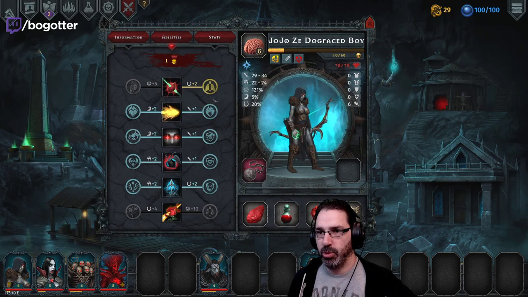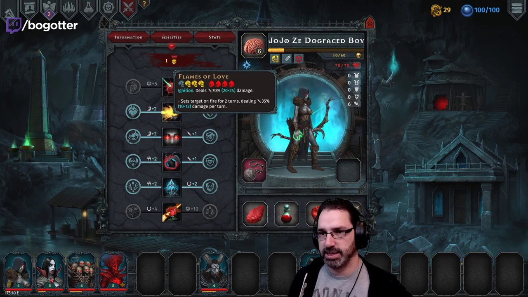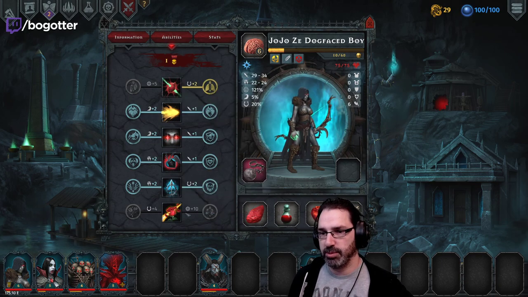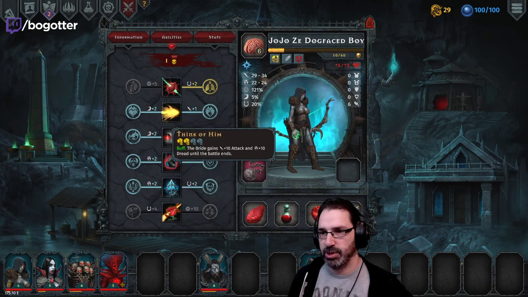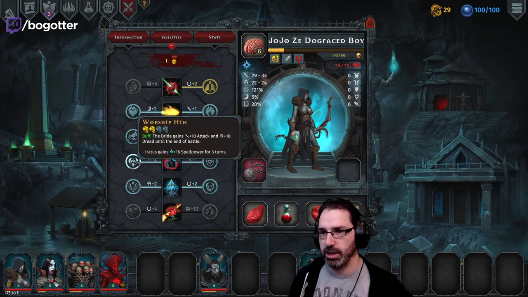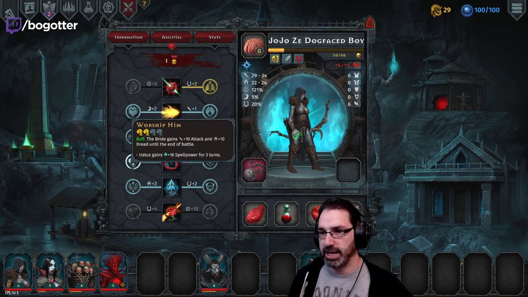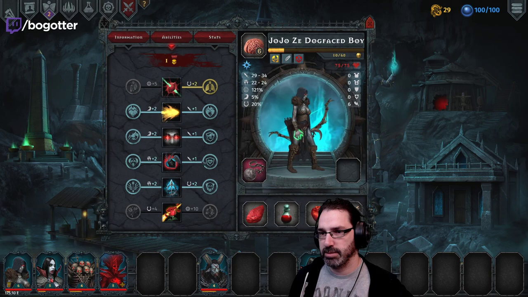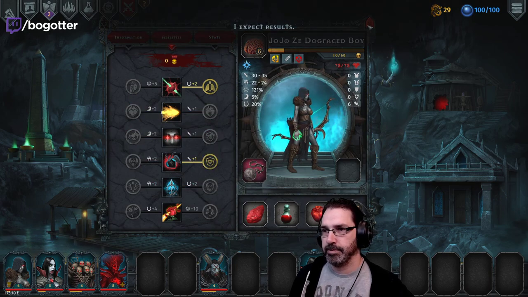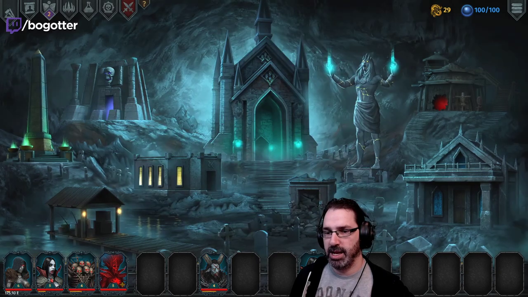She has an ability point on Jojo because we're level 6. What's the other ability we want to do? What about the buff? We do a buff here. The bride gains 10 attack and 10 dread until the end of combat. The buff gains 14 and 14, or Iratus gains spell power. I'm gonna go with this one. I expect results. Okay. And anybody else level 6? No.